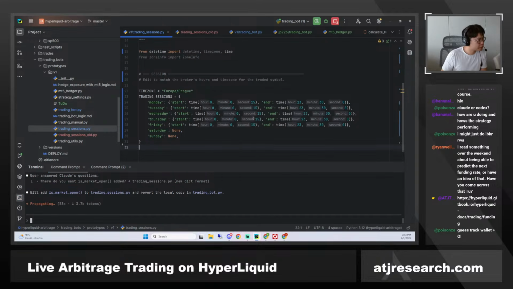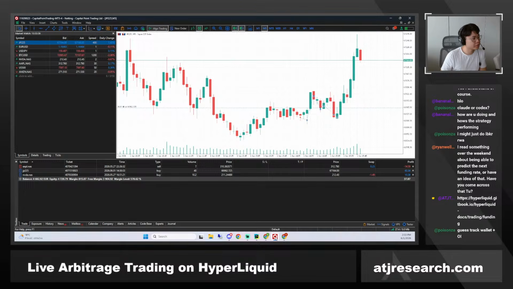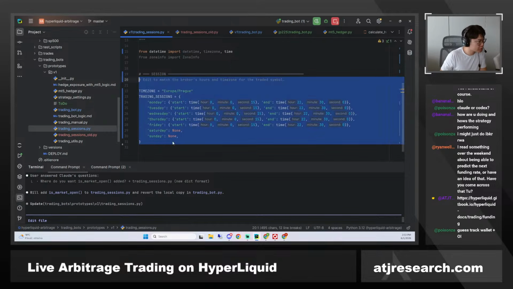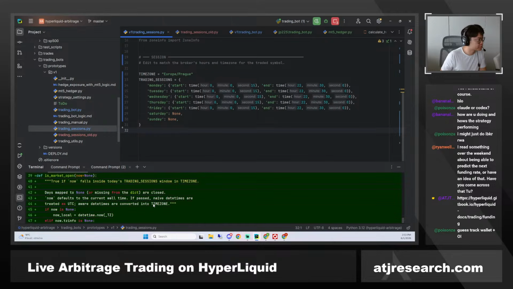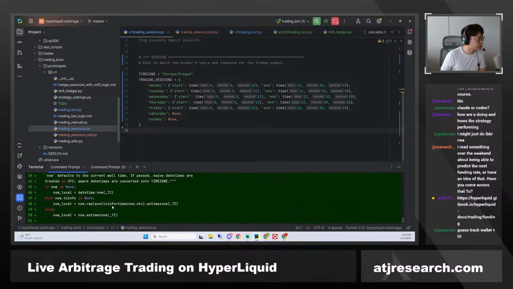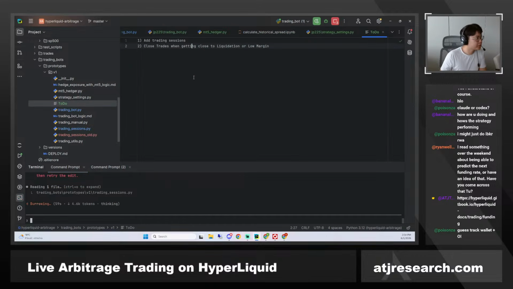Okay, so this new trading bot now has the market sessions here, and I think it should be okay. Oh, and the end session is actually wrong. It's 22 because the market closes at 23 Prague time, and here I have the time zone, so this is the correct session for JP225. So now let's add the function, and now we have implemented the trading sessions.